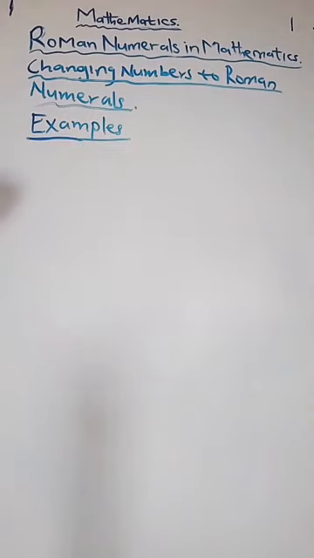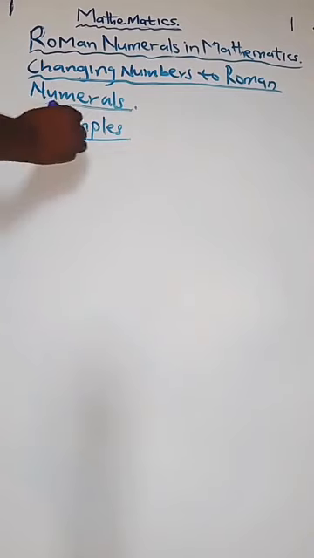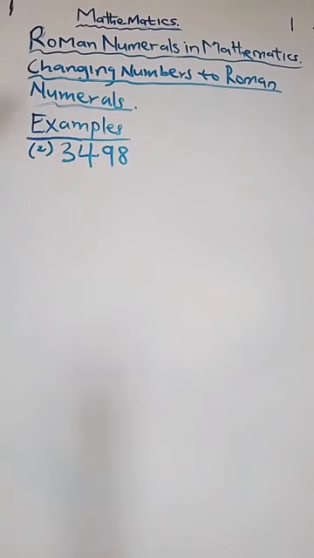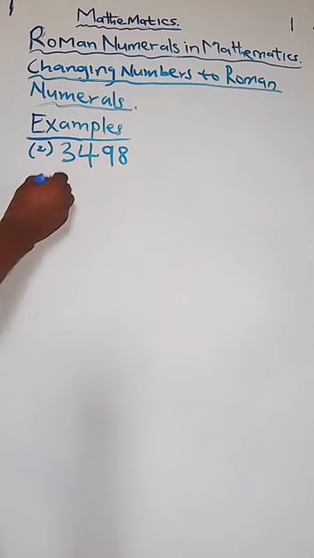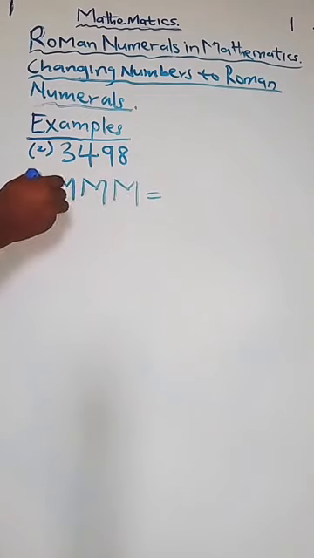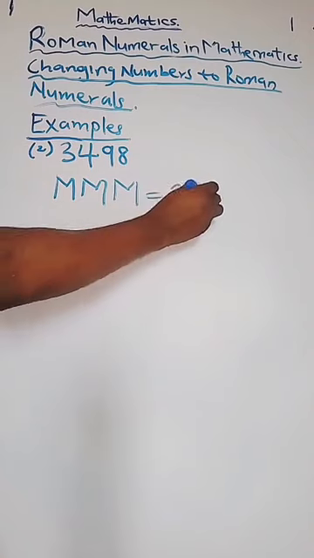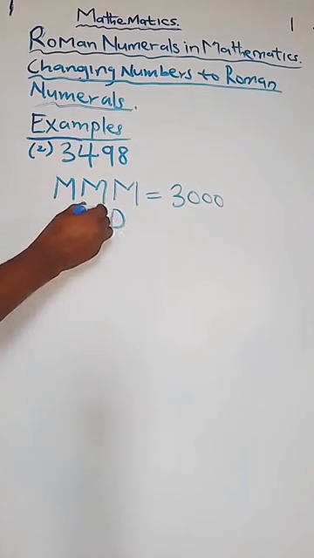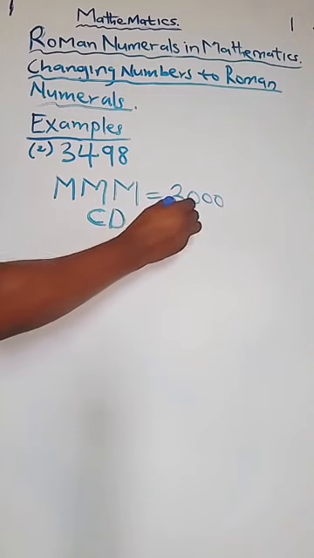Let's look at one more example. Let's say you have 3498. So we want to convert 3498 to Roman numeral. So we have 3000. That would be M, M, M. That is M in 3 places. This is rule number 3, that if all the numbers are the same, you add them together. Don't forget. So this is 3000. Then 400. D is 500. And C is 100. So it's better to write it like this. D is 500. C is 100. So we are removing 100 from 500. And this is now our 400.